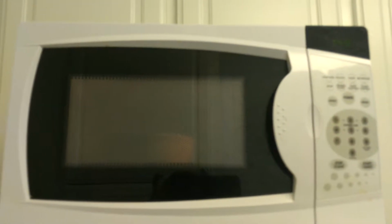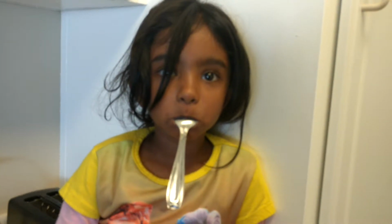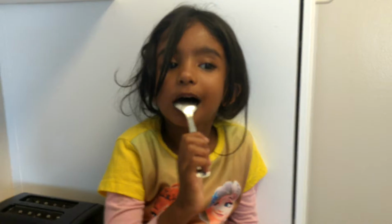Now let's transfer it in the cup. Do you want to eat it in the cup or the bowl? You can eat it in the bowl as well. Yeah. In the bowl is good enough. We put it in the microwave. I'm eating some salad. No!